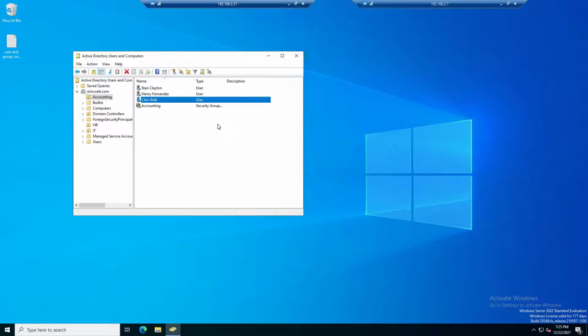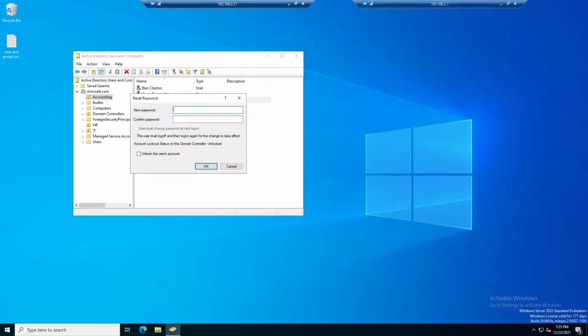Another common task is resetting account passwords. Now that Claire is back to work after many months, of course she forgot her password and she is calling us to reset it. Once you have verified her information, you can go to the Active Directory users and computers snap-in, find her account there and then right-click and choose Reset Password. Type a new password. After that you can let the user know she can log in with the new password.